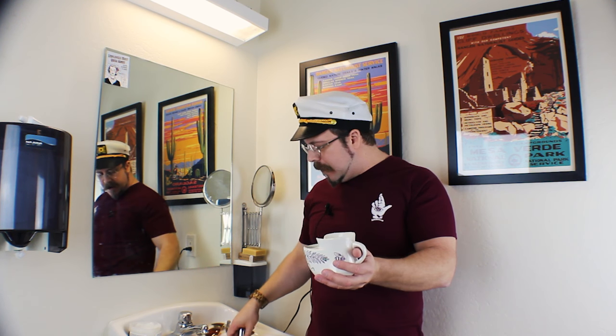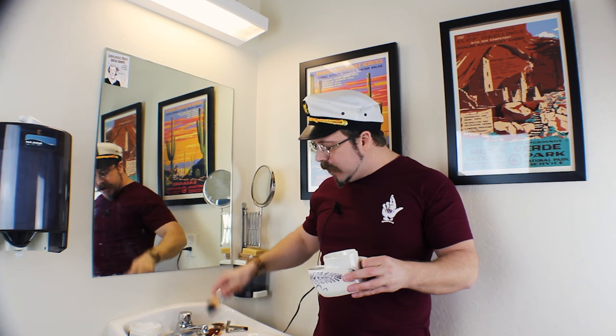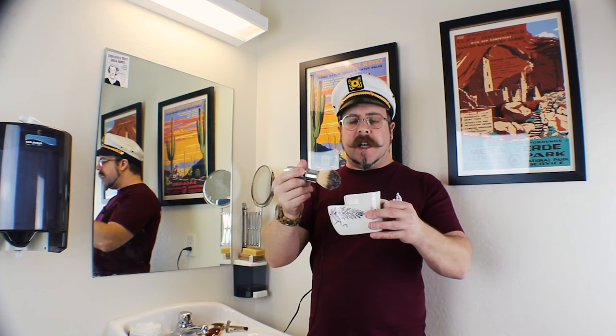Very nice scuttle right here. Once the scuttle was heated, you'd put the soap puck in — they were made to fit this back in the day — and you would do that with your brush. Your brush could be sitting inside the scuttle at the same time, preparing the bristles, softening them, heating them. Once you're ready to shave, you'd load up the brush and build a lather on your face. If you need more water along the way, you just dip the bristles in the bottom vessel and continue. Some guys are still using vintage scuttles to this day.